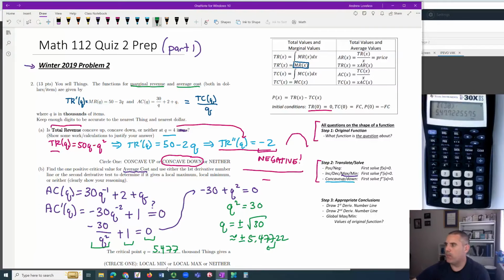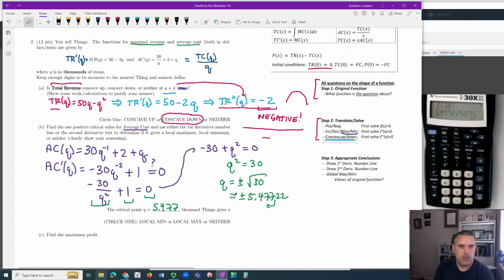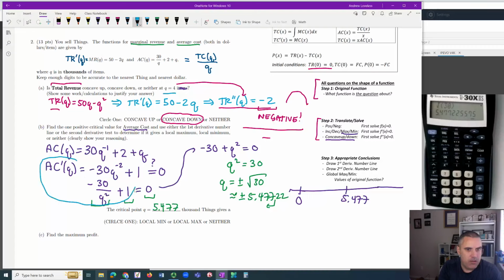Just a second, I'm going to pull something up. Okay, now, we haven't done the analysis yet. So let's do the analysis game. So I'm going to draw a number line and ask myself, okay, there's this one place, 5.477. There's also a place negative, but since we're doing this business example, we don't need to think about that, but we just need to think about what's happening before and after. And so what I'm talking about is this derivative. Before you get to 5.477, is this positive or negative?